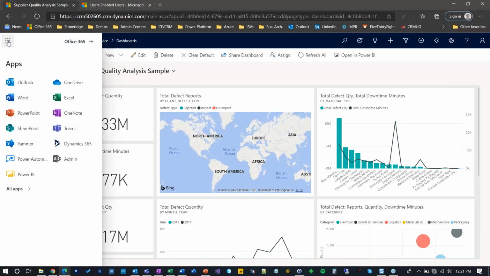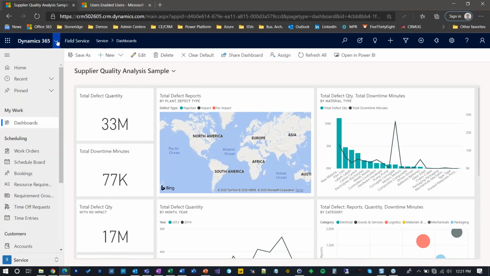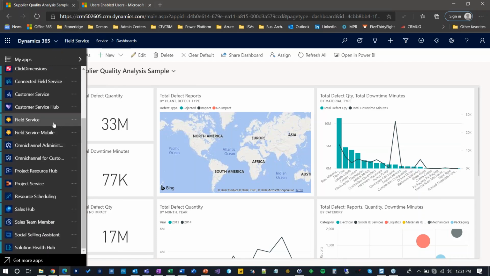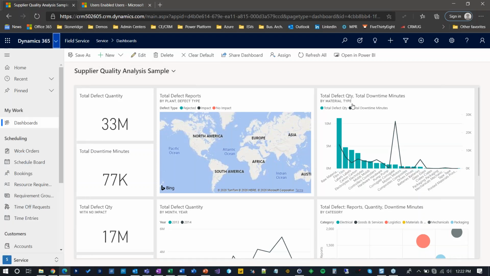We've got all of our Office apps and Microsoft apps that we're licensed for in the very top left. But this field service app, I have access to a lot in the system here. We have customer service, project service, sales. All of what we're doing today is right in this field service application. So my home screen is a dashboard, but on the left-hand side here, you're going to see I'm living in the service area. We do have a sales area and inventory management, resources, settings, and training. I'm living in service right now.